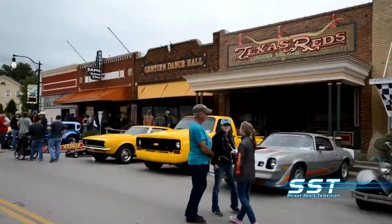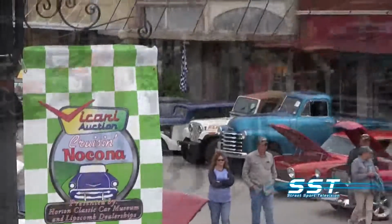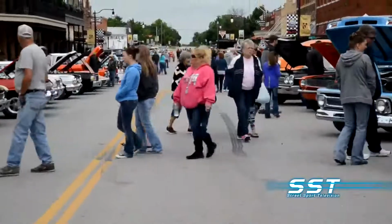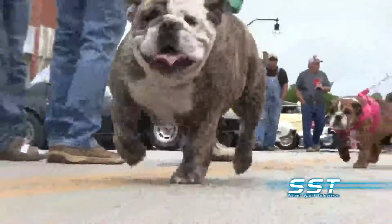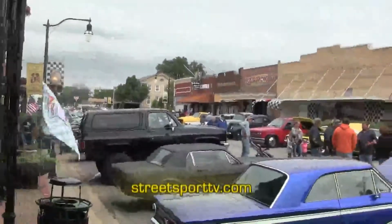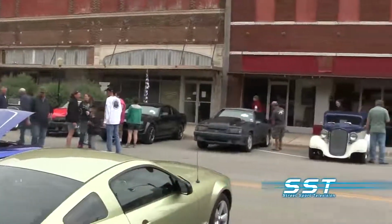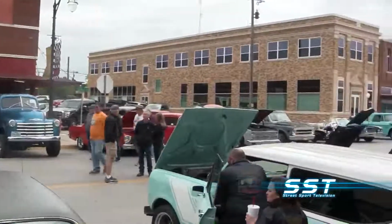The revitalization didn't stop there. As part of their annual Car Show week, Nocona began hosting a car show to complement the car auction. People loved it, and now, like the auction, the car show in the town's main street attracts classic car enthusiasts from all over Texas. Today, Nocona, Texas is bursting with community pride. New hotels have opened, along with new restaurants, new bars, and new retail outlets. The one thing everyone agrees on is the revitalization is the direct result of the classic car explosion in Nocona.